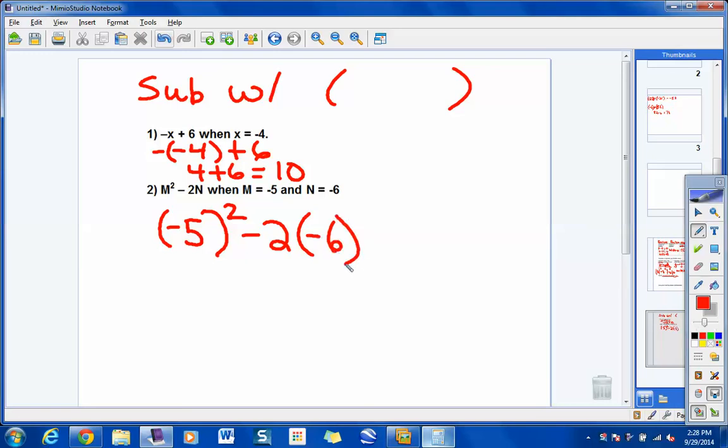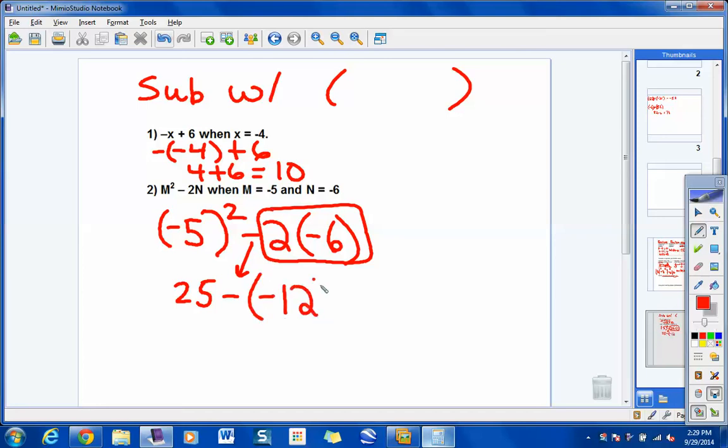Okay. We've got to consider some order of operation stuff here, so let's talk about this. Guys, right here, negative 5 to the second. That means negative 5 times negative 5, doesn't it? What's that product? Yeah, good. That's that negative times negative thing right there, isn't it? Yep. Okay. So 25. I'm going to bring this minus sign down. That's this part. Now you got a 2 times a negative 6 to evaluate. I got to multiply before I can subtract, right? What's 2 times negative 6? Negative 12. So in parentheses, I'm writing negative 12.